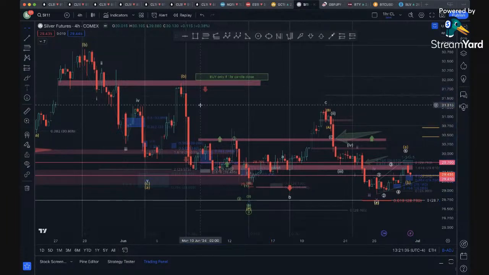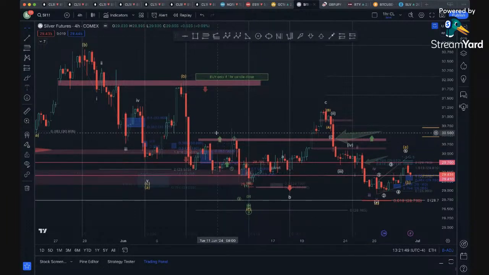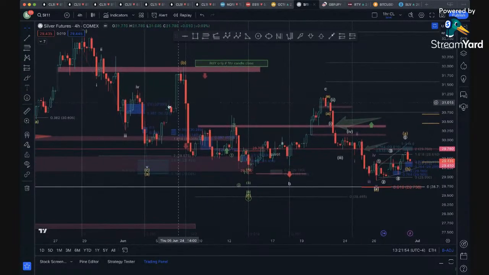Well, another way to know if it's a B wave is the kind of reaction and price wave that you get coming down from there. And it did come down impulsively with a nice 1-2 and ended up being a 5-wave move lower. Sorry, this chart is so messy because it's really my 1 hour chart, not my 4 hour chart, but I'm just showing you the longer time frame so we can see the overall structure.